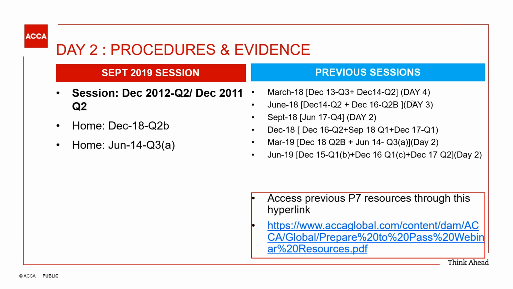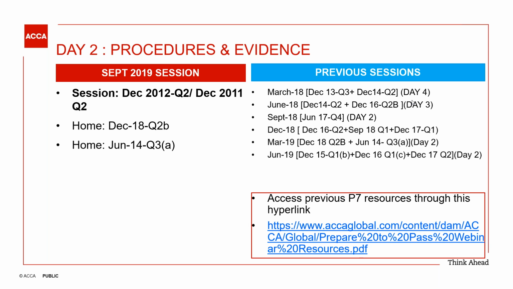This time I have chosen two new questions from the December 12 and December 11 exams. Though they are very old questions, they are very complex and very challenging. With the type of questions now coming in the AAA exams in the recent past, and the type of maturity now coming in recent exam sessions, it is very important for a student to know the December 12 and December 11 exam papers because they are really challenging questions. You will understand both these questions in my session today.